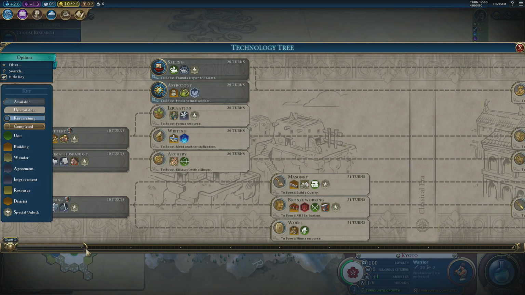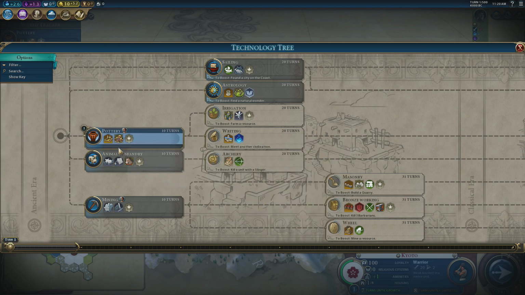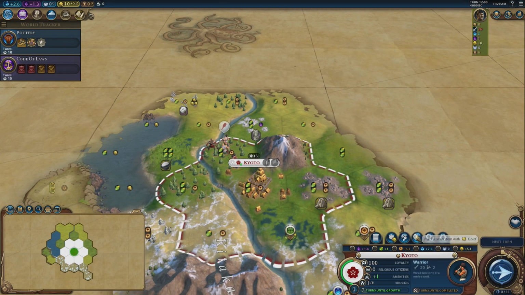Once we've done that, we're going to focus on getting a settler out really, really quickly, the quick settler rush. What am I going to be teching towards? Well, writing. I need to get the early game things as quick as possible, so we're going to go for pottery, followed by writing.